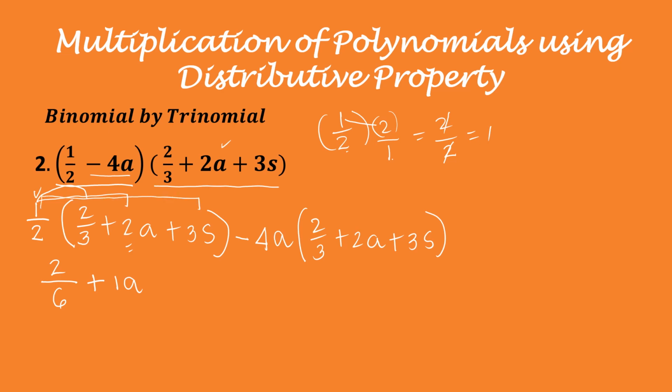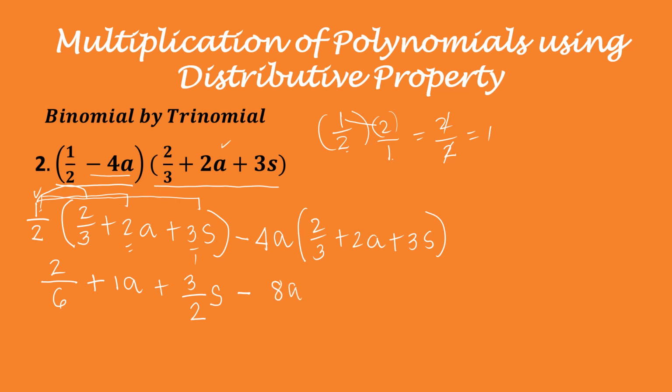Thus, we will go now to 1/2 times 3s. Remember that only the numerator will be multiplied to 3, because it is understood that there is a 1 in the denominator. So 1 times 3, we have a positive 3, and you just copy the 2 there because it is understood that there is a 1. Okay, so 3 halves s. We are done in that part. So minus the 4 and the 2 will be multiplied, so that will be 8a.